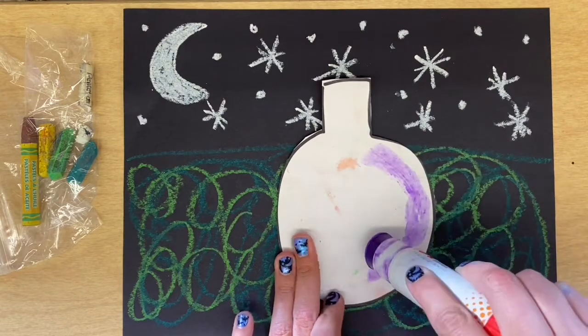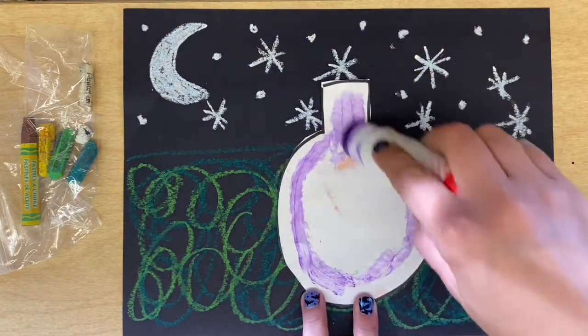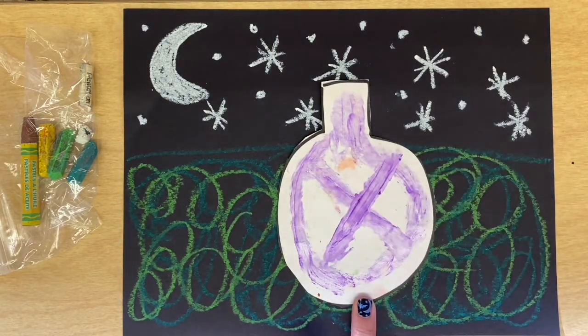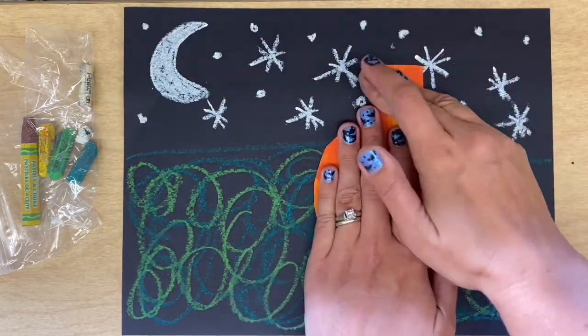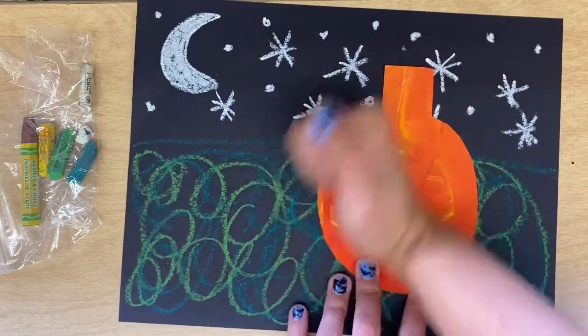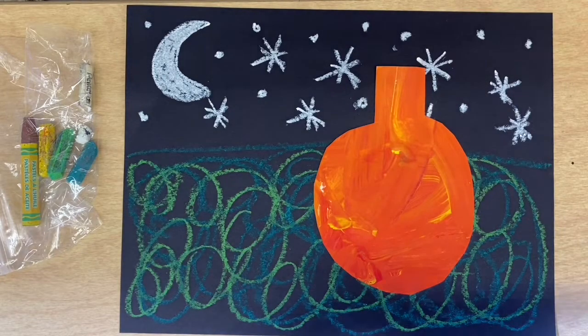Now you are going to make an outline, we talked about this last week, of glue on the back of your pumpkin and put an X in the middle. There's no reason to glue the entire back. Just make an outline, put an X. Flip it over, put it where you want to put it, and use your fist to rub it down. You want to rub it down very firmly so that that glue attaches to your black paper.